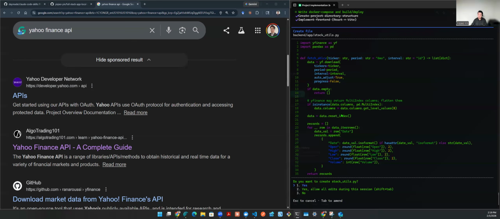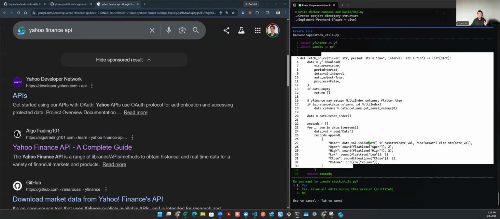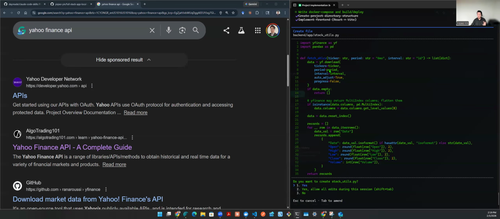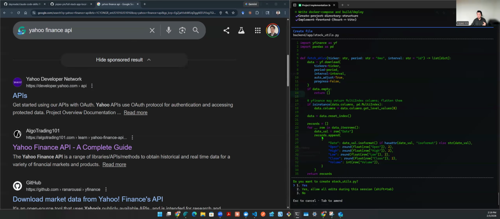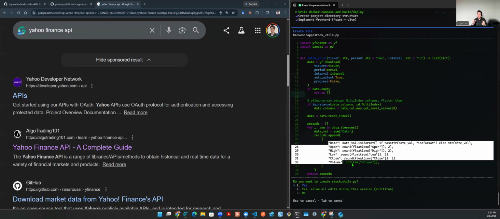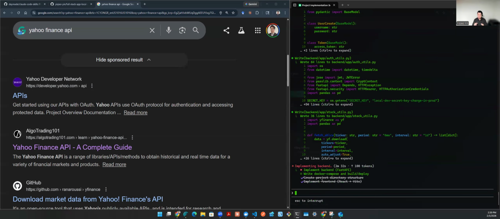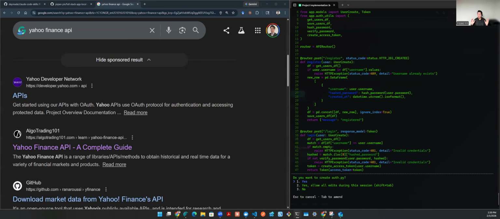Great. Now we're talking about something that most students are probably familiar with, Python code, import Yahoo Finance. Great, blah, blah, blah. And then, for the data, we want to plot out something. In order to plot it, you want to append the data in a nice spreadsheet-looking way, and then you return those records. Great, awesome. Makes sense to me. There's a little for loop there. If you're interested, you can read the code yourself. It's not worth your time. It's not worth my time to spend 5 hours to figure out a for loop. AI will do that for you.